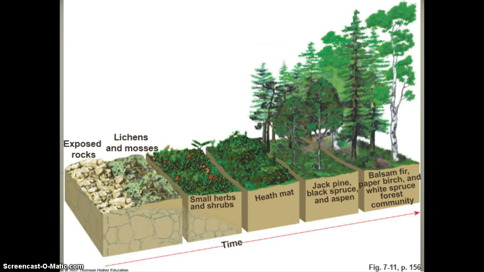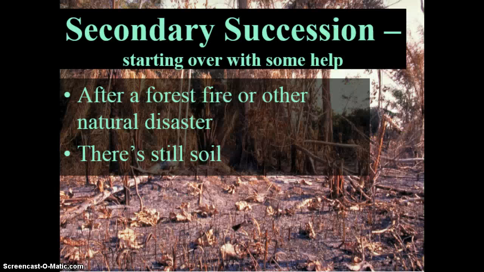But eventually, if this happens enough, then mosses start to move in, and then you get other stages, and you start to see the entire pattern of succession take place. This is different from secondary succession because in secondary succession there's still soil there, but something has happened and pretty much all the living things are gone. So it would be after something happens like a forest fire. Everything is burnt to the ground. Nothing is really left alive, but there's still soil.